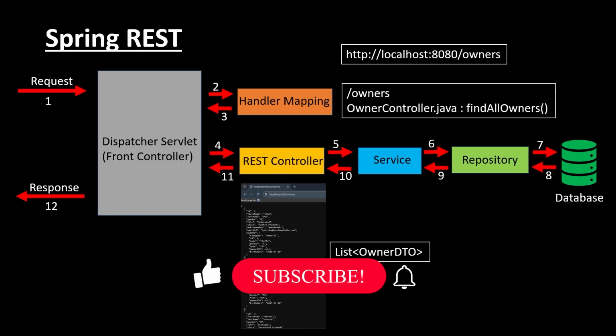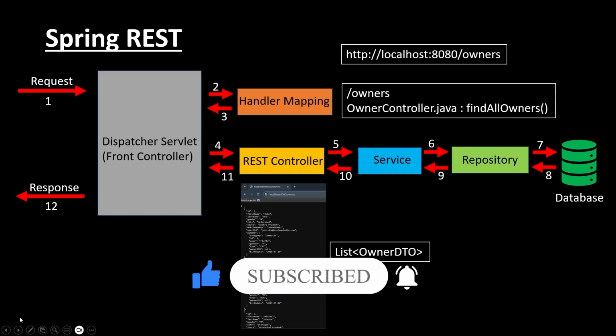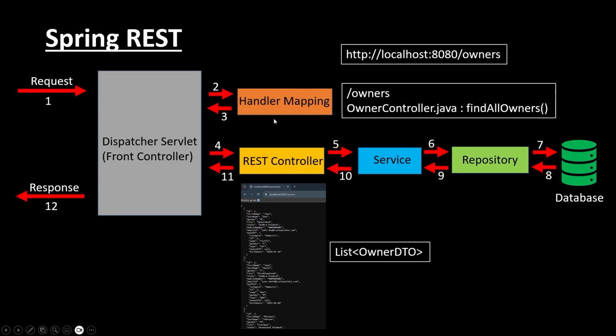Again, important thing: if you are doing it with the help of Spring Boot, which we will be doing in this playlist, you don't need to make this dispatcher servlet. It's gone for you. You also don't need to worry about this handler mapping. That is also gone for you. You just need to make the method findAllOwners within the REST controller, the owner controller, and there you need to put an annotation. Within the annotation, you mention /owners, and things are going to work for you. JSON is the default preferred output by REST. If you wish, you can return XML also. For that, we need to do some extra hard work, which I will show you in one of the demos later in this playlist.